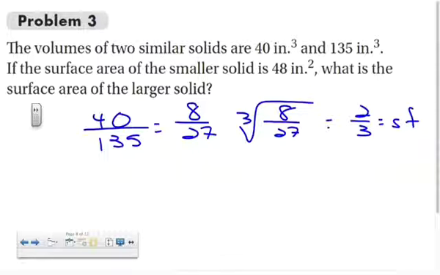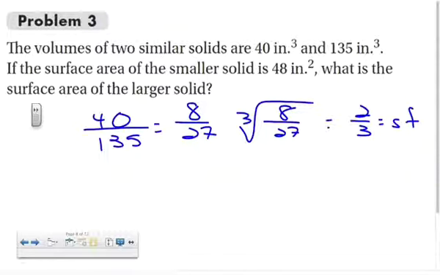Okay. What Austin said was, can't I just do 40 over 48 equals 135 over x? Do we see that that's not going to work? Because 40 and 135, those are cubic unit measurements of something, whereas this is something squared. Remember, a over b and a squared over b squared are not equivalent fractions. You got to be really careful of that. You need to find the scale factor. There's no shortcut way around it. I promise I'm not just making more work for you.